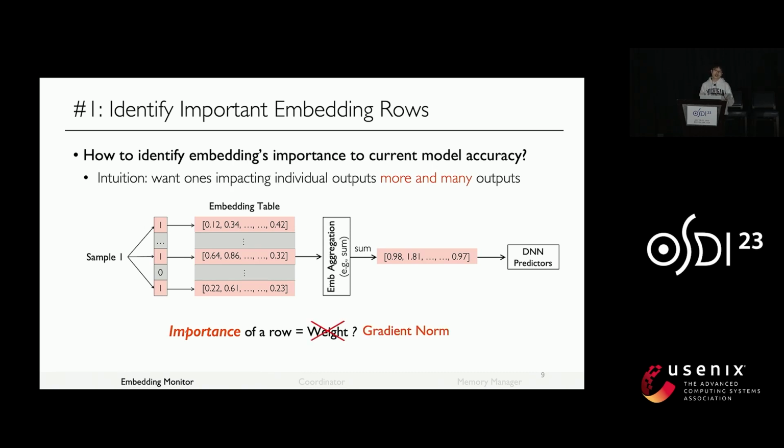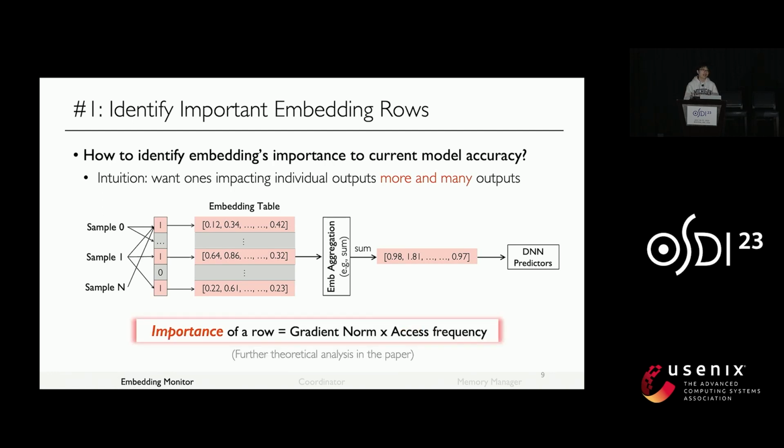Here, we introduce using the gradient to approximate weight values. Intuitively, a large gradient means we are adding a large update to embedding weights, which likely leads to larger weight values. Now, if we uniformly access each embedding, then larger weights mean a larger impact. But in reality, we access embeddings differently. To maximize the overall impact, we should also retain the weights of those frequently accessed embeddings. So eventually, we can formulate the importance of an embedding by taking the moving average of its aggregate gradient norm.